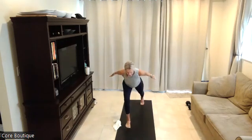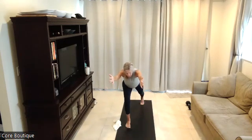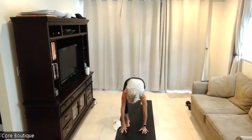Sweep the arms back. Keep that big, huge bend in the front leg. Keep that big forward lean. Reach the arms forward. Don't sink into the hip. So you got to be pushing away from the floor, keeping everything nice and active. Take the hands down, step back plank.